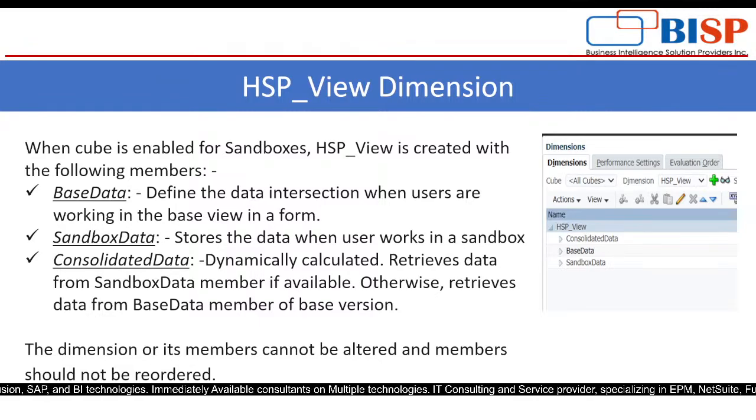Then lastly we have the consolidated data, which is dynamically calculated. It retrieves data from the sandbox member when it is available. Otherwise, it retrieves data from the base data member. The dimension or its members cannot be altered and the members should not be reordered. It should be kept as it is.